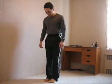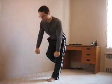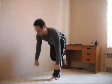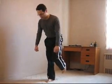Stiff leg deadlift. If we were to do it on both legs, again, the resistance is negligible, so we'll try it one leg at a time. Takes a lot of flexibility as well. Believe it or not, you also are developing your flexibility and strengthening your muscles in preparation for flexibility training with this exercise.